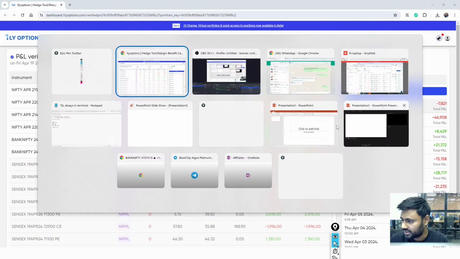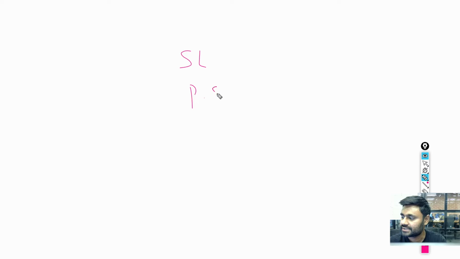All right. For that, let me open a whiteboard. I'm going to divide this into two things. The first is about the stop losses. This is really key. If you know how to deal with stop losses, I think most of your problem would be resolved, right? And then the second one is position sizing. This comes under risk management. You also need to know when to shift gears, because drawdowns and these spikes probably travel together. If you have a lot of spikes, your drawdowns obviously would go higher, right? So you need to know when you need to change your positions as well. All right, so these are the two things that we are going to discuss in this video.